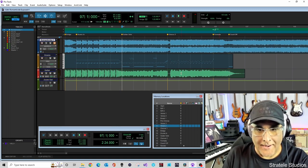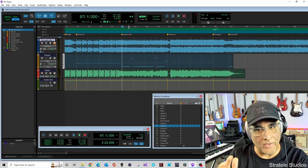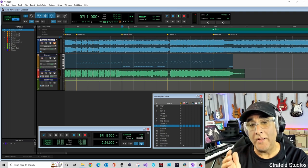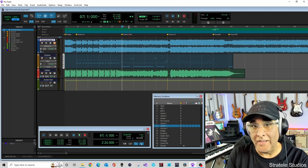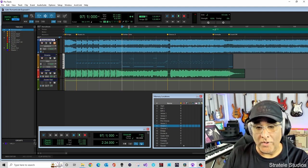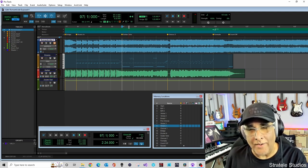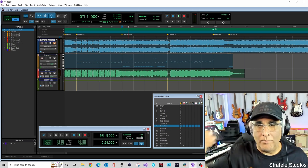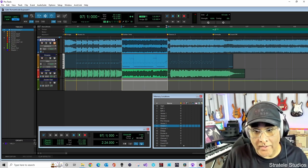I'm going to save the breakdown of the guitar solo for another video because there's enough here to go over in support of that solo. The guitar solo itself will take a whole video. So this is what is going on underneath Emppu's guitar solo. I want to comment on the fact that Marco is playing these licks too, which really helps to unify what's going on. The drums, the rhythm guitar, maybe even the keys — they're all playing these rhythms together, and all of that helps to support and enhance what Emppu is doing in his guitar solo. Let me go over what the rhythm section is doing underneath his solo.